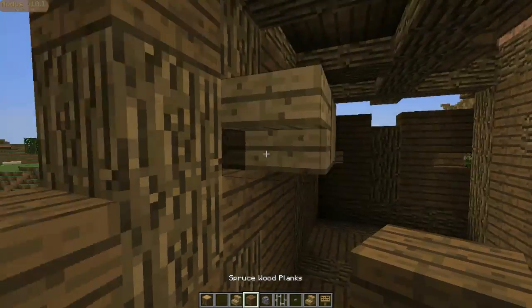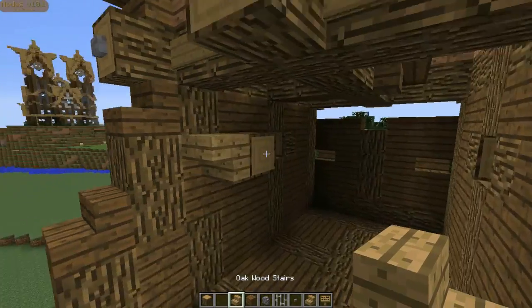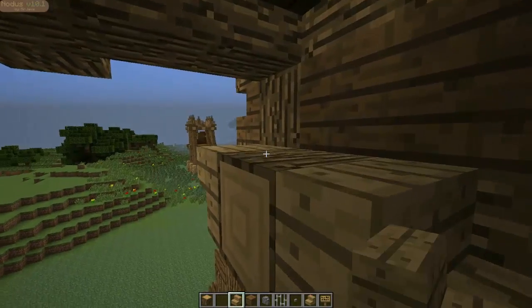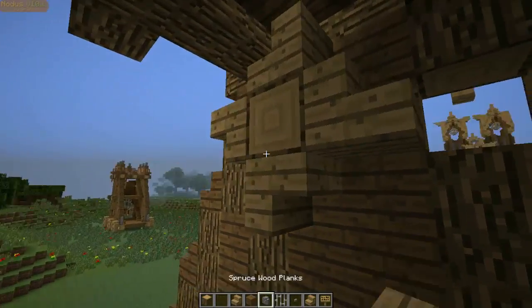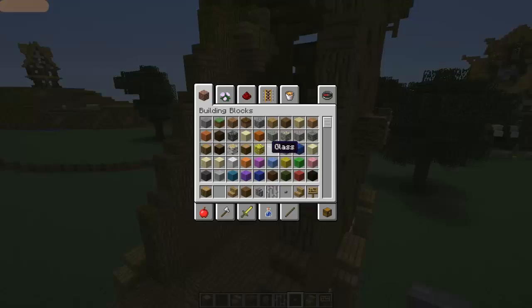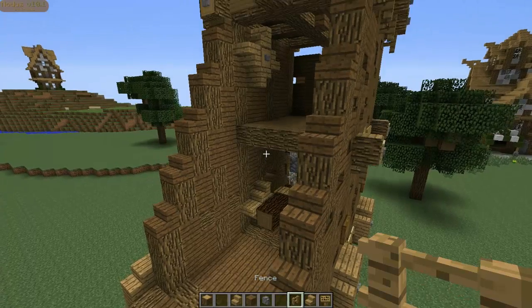And now I have a problem, so you'll have to deal with that. So I'm just going to make it a block over there so that doesn't happen anymore, and we're just going to do the exact same as we did down there, like this, with one button in there. So now you will have this mechanism going on.